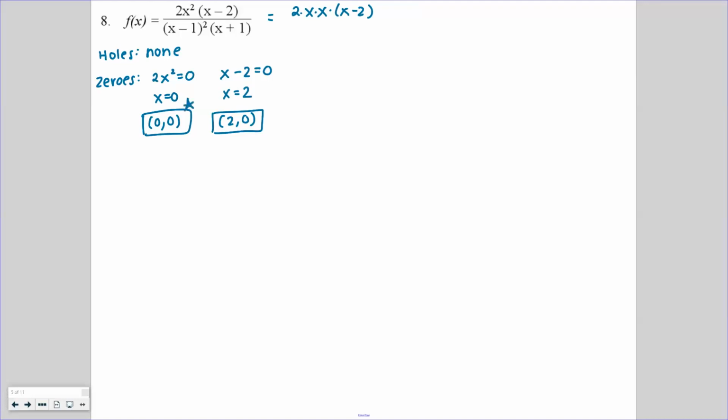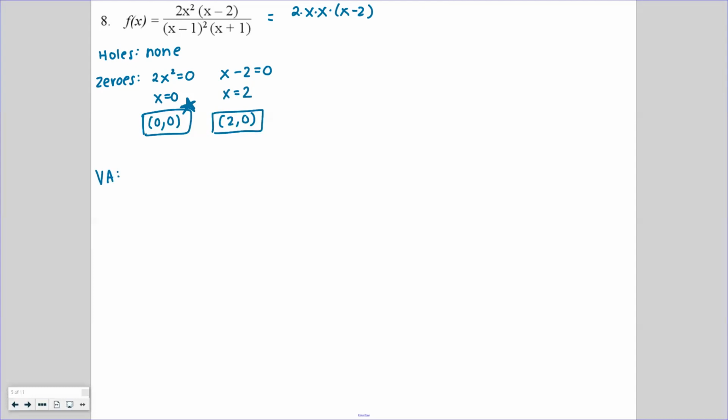something special is going to happen in our sign chart. So I just want you guys to put a star next to that 0, 0. Because the factor that gave us x is equal to 0 is squared in this example, that makes it special. Anytime a factor is being raised to an even power is when we're going to see special critical points. Okay, so x squared gives us a 0, x is equal to 0, or the point 0, 0. That's a special 0.